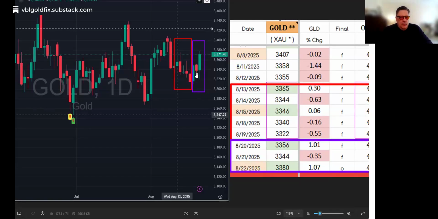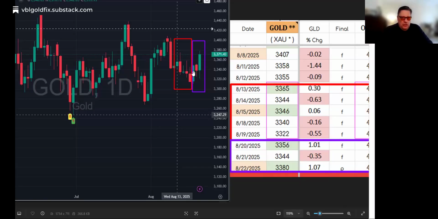The next day, when you take these 2 days together, let's do the next day first. These 2 days, this green candle and this red candle with a long wick underneath, are what I said they would be, and they actually are. These 2 days are people squaring up for the Fed. They're just like, I want to get out.